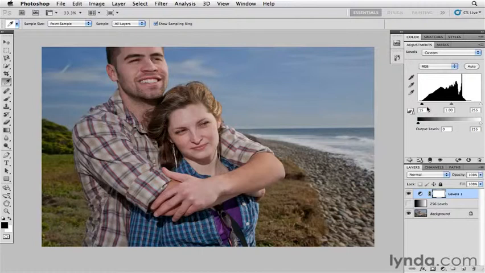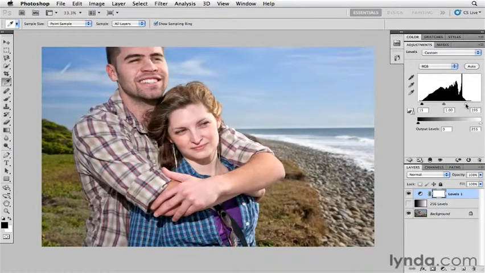Now, are you losing detail in the shadows? Yes, absolutely. But are you losing much detail? In this particular image, no, because there weren't a lot of pixels that had that tonal range in them anyway. Let's move that white slider over to the left, and we'll take this down to say 195, okay, right there. Now here I am starting to lose a little bit of detail on the right side of her face, and I can kind of just see that really quickly visually here.